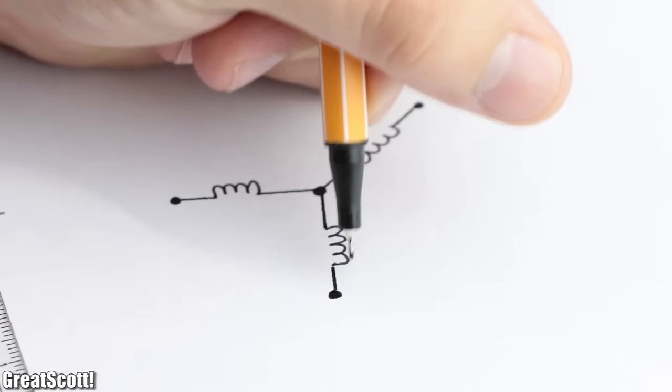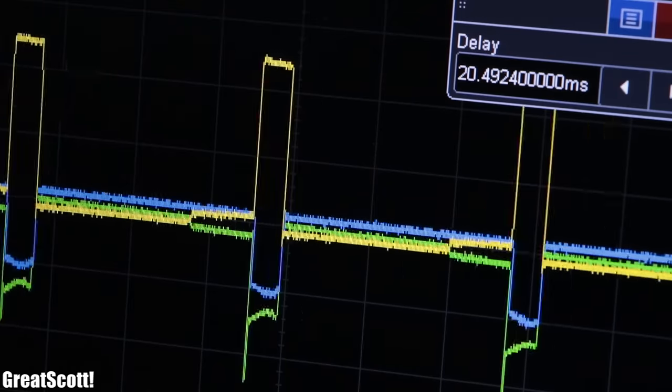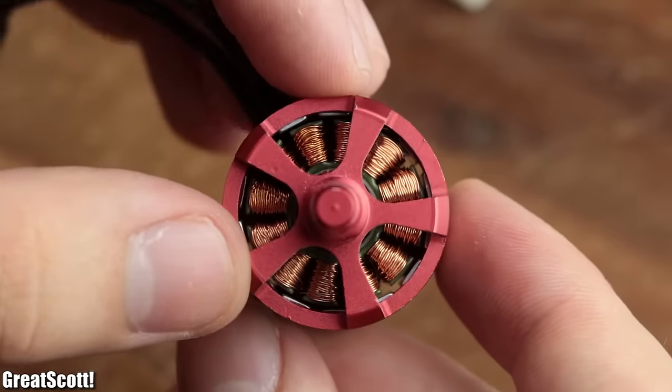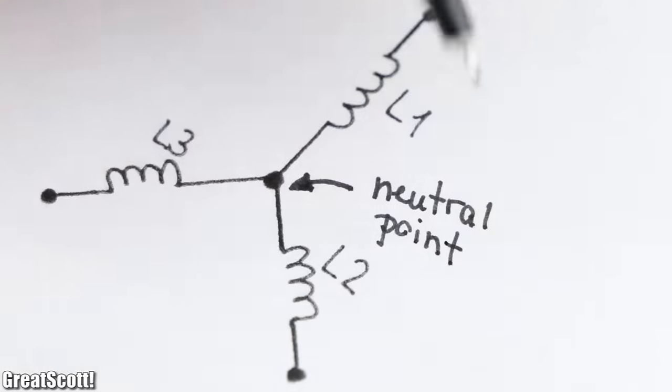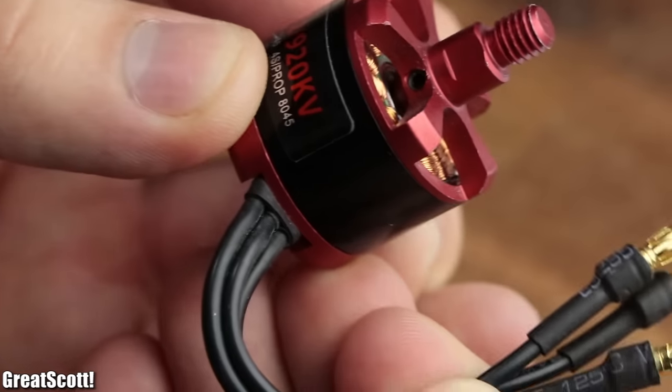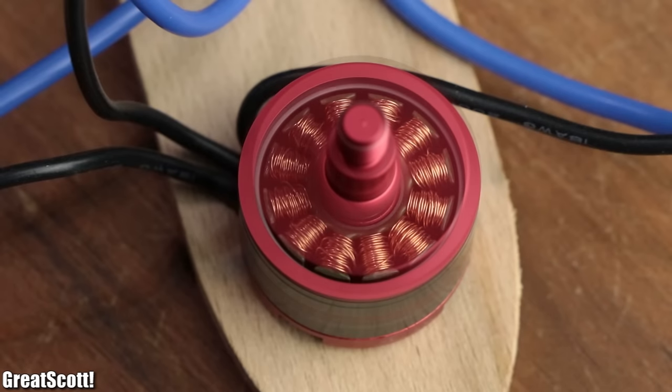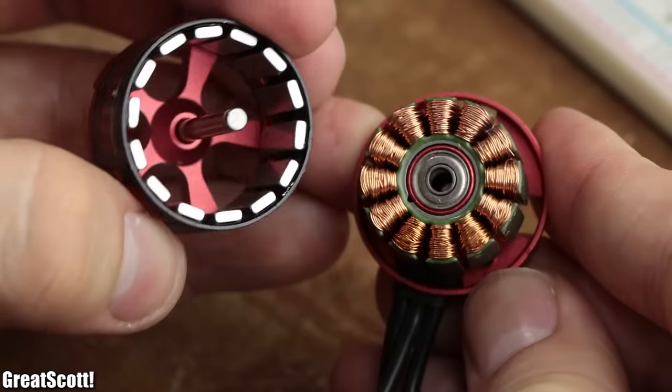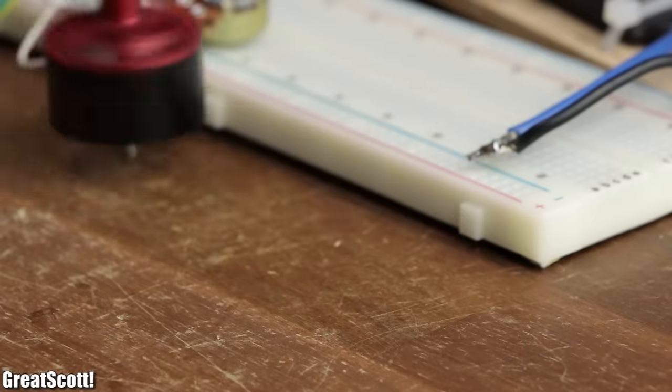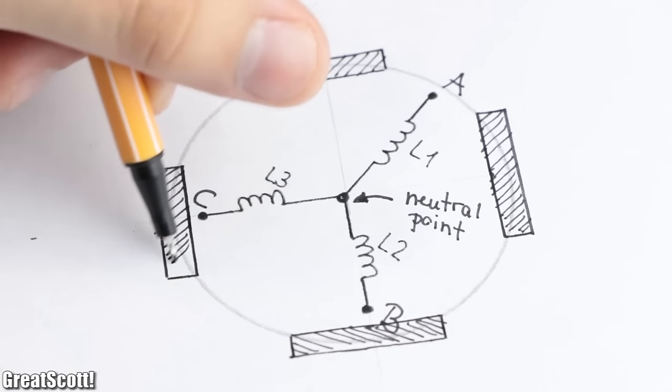But if we think about the overall structure of a BLDC motor, we might be able to understand the voltage curves. Now a BLDC motor consists of three coils which, as we can see, are distributed evenly and also tied together in a common neutral point. While there are three phases which I will call A, B, and C, are led out of the motor as three wires. This part is called the stator, which obviously stays in place, while the rotor with its many neodymium magnets surrounds the stator and is, like the name suggests, the part of the motor that rotates. But to keep the explanation easier later on, I decrease the number of magnets in my illustration to only four.